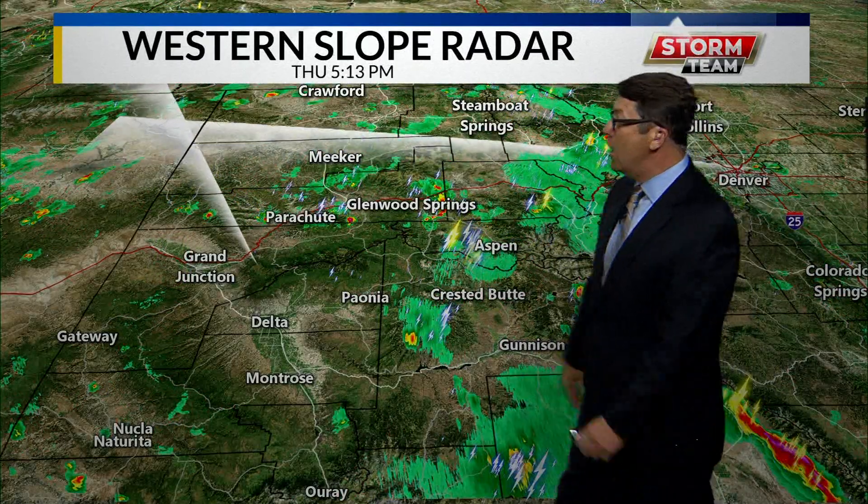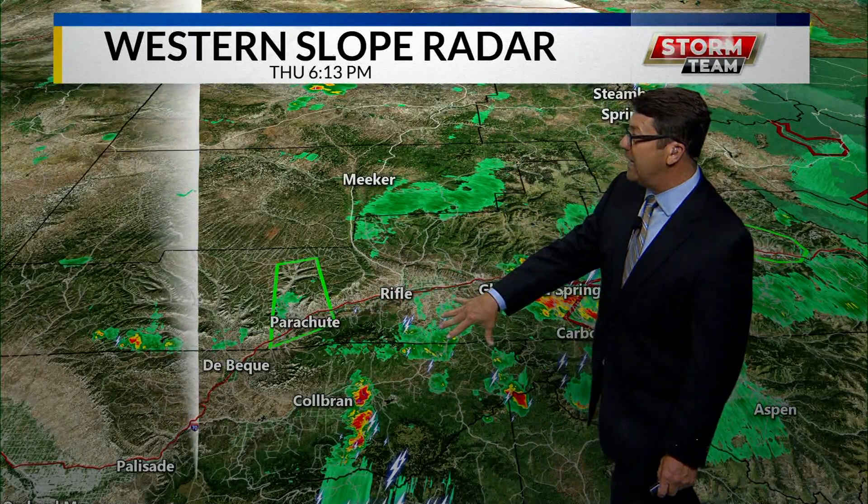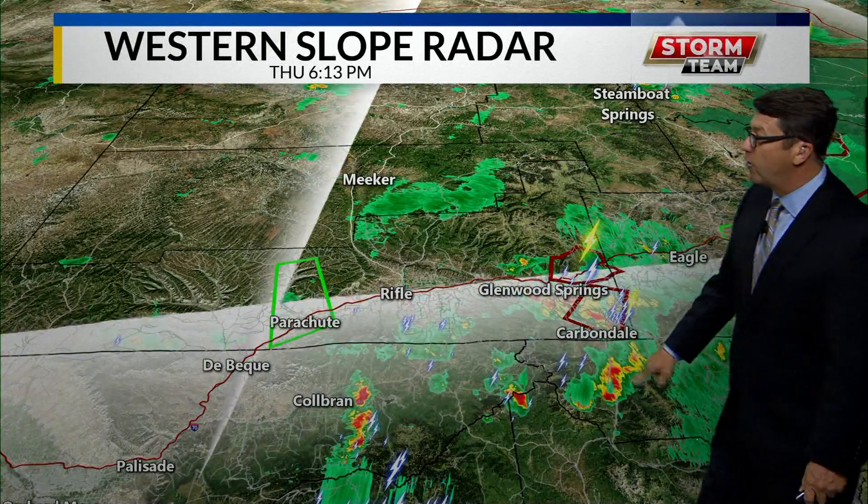Let's jump into radar and see what's going on. The Grand Valley and the Uncompahgre Valley are quiet. We have clouds all around, and it's inevitable we will see some showers later tonight — I'm thinking post-sunset, lingering through midnight. We'll be breezy again tonight through the midnight hour. Storms are going to be on the move; the genesis sites are the mountains, the mesas, and the plateaus. A lot of activity around Parachute, Debeck, and Colbran as well. Rifle is letting up, Meeker is letting up, but Glenwood Canyon, Carbondale, and the Roaring Fork Valley have very active weather with heavy downpours. I was analyzing the radar — you see the lightning strikes, but what you don't see are the very hot pink colors.